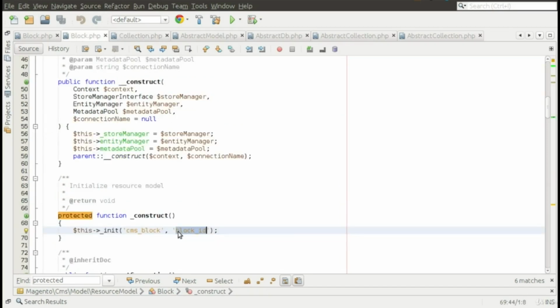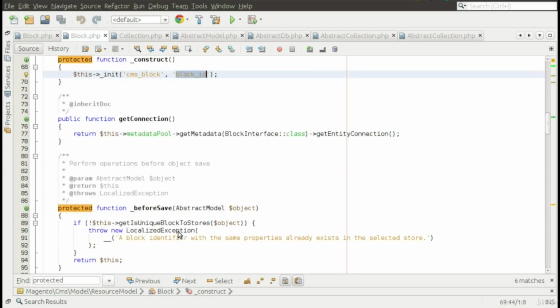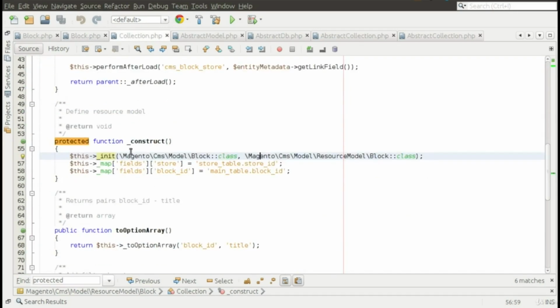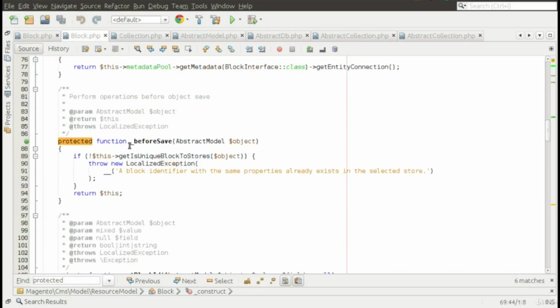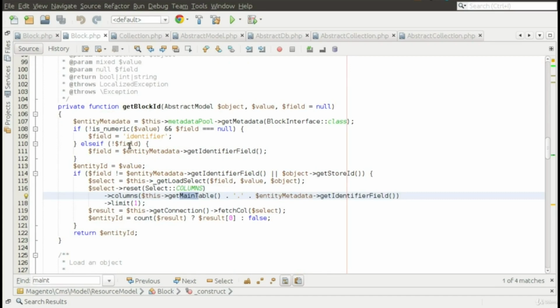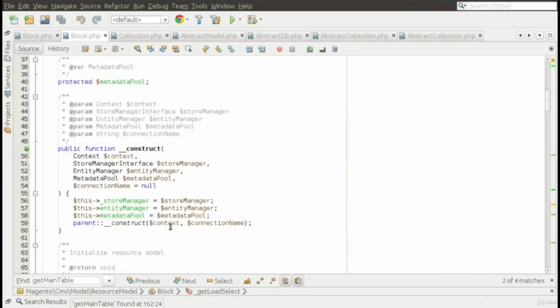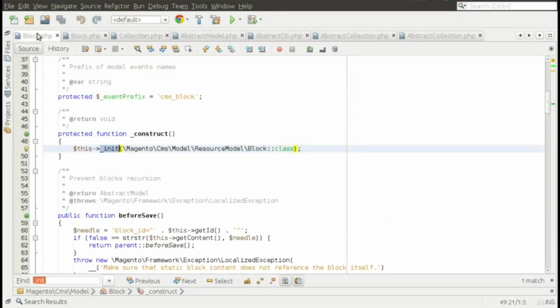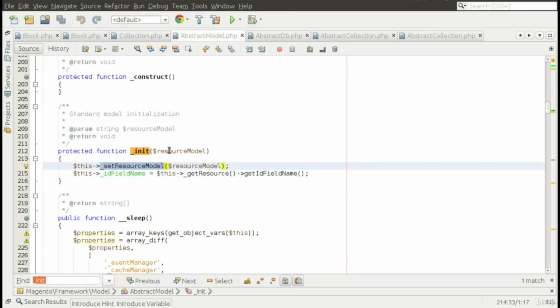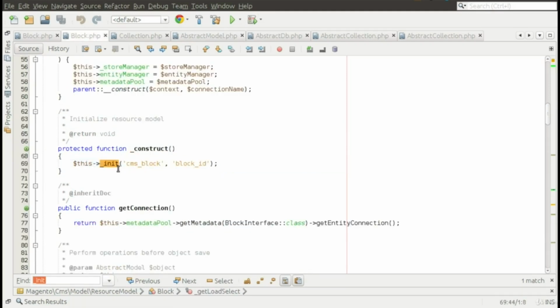In the blocks, I just wanted to mention something, but I missed. It's the main table function. In your model you have passed this in the constructor, and you have passed the get resource model, and then in your resource model you have passed these two things.